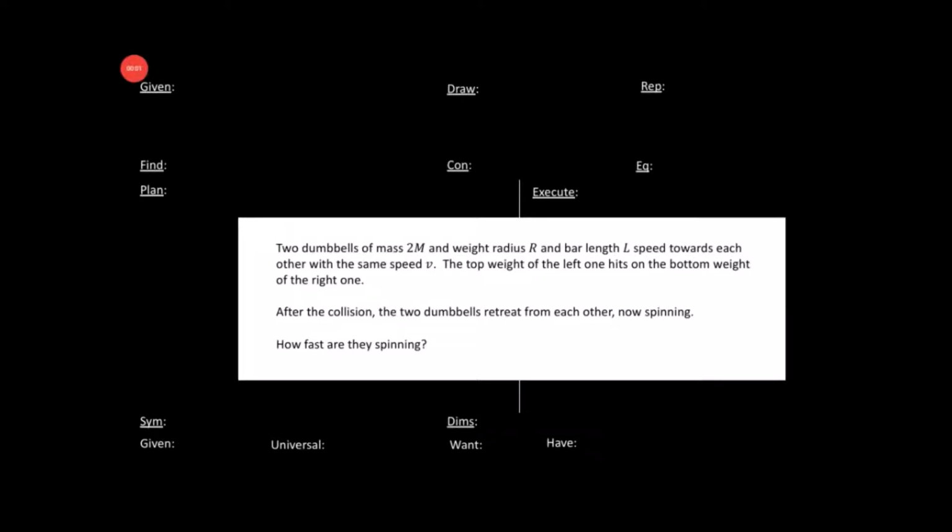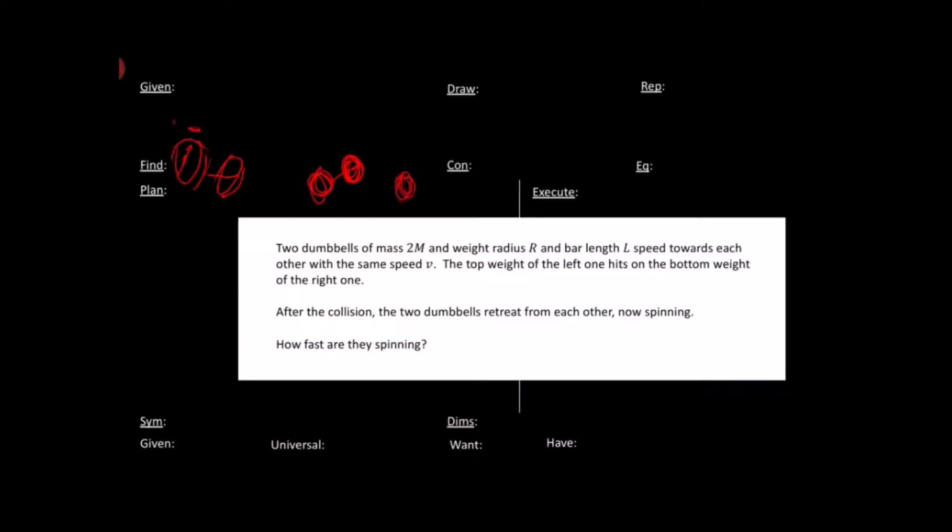Well, howdy. Now, this is one of my favorite ones and, of course, one of the most complicated ones. What it is: you have a couple of dumbbells, and we're going to assume that the weights are very thin. So they're large in radius, but they're thin this way so that we'll be able to ignore their thickness later on when we do moments of inertia.